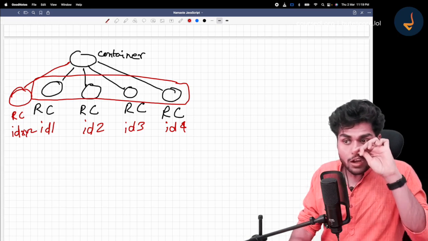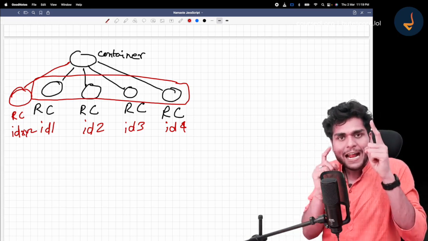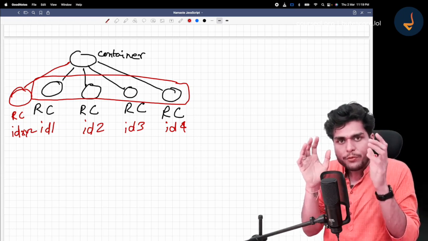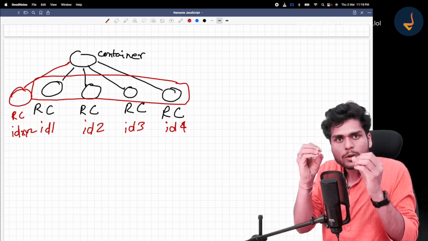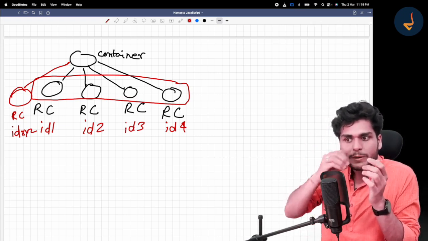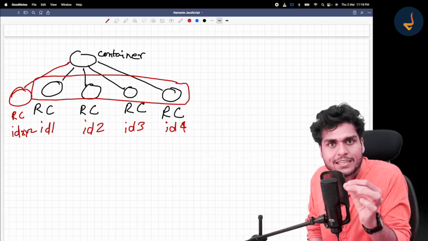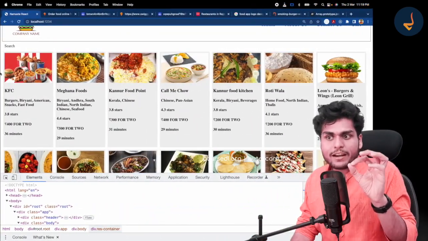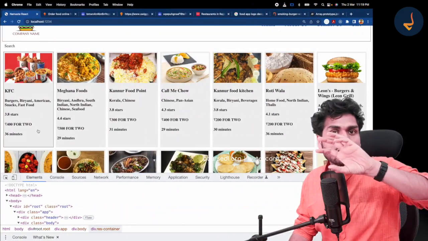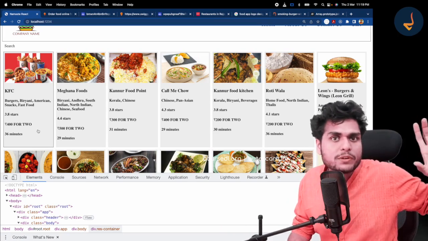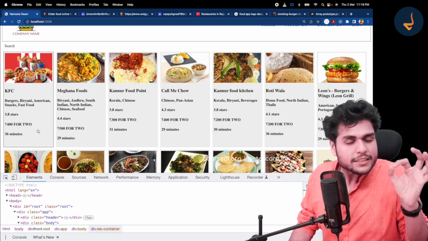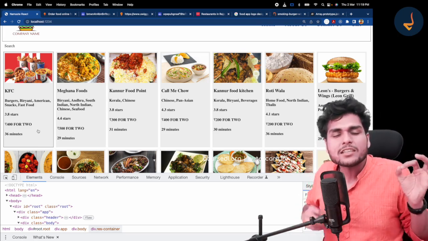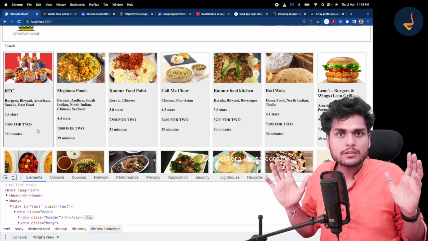So now React exactly knows that ID1, ID2, ID3, ID4 were already there. The new element has come up in the first place as ID XYZ. So it will just render one restaurant over here. It will not render all of these 15 restaurants. This is a huge optimization while you are writing code.